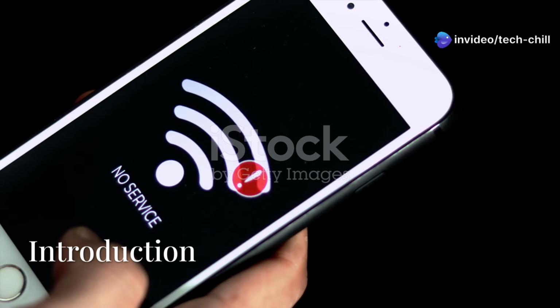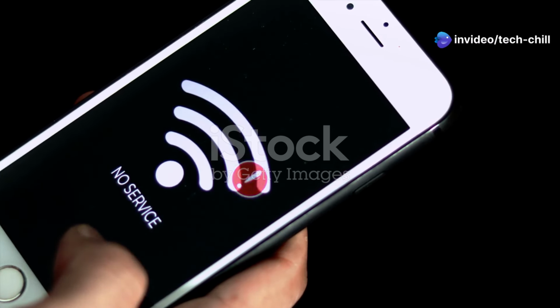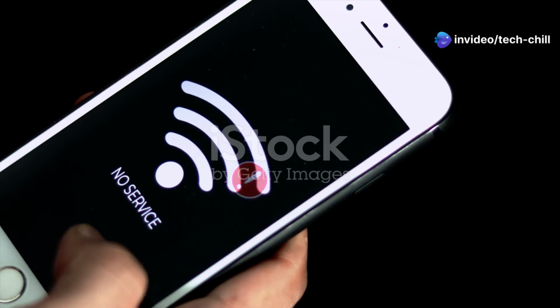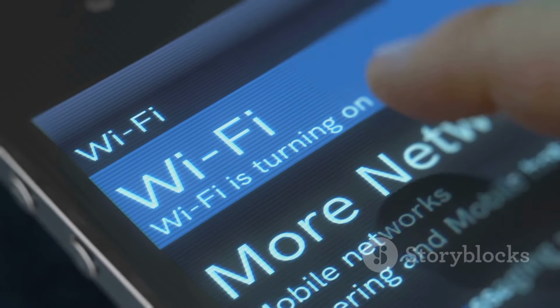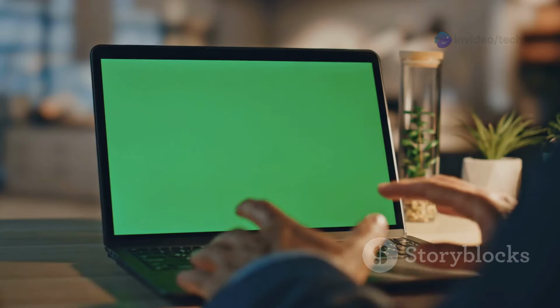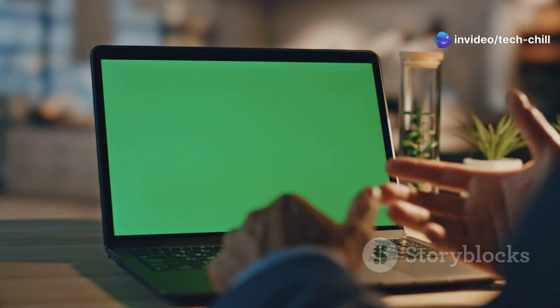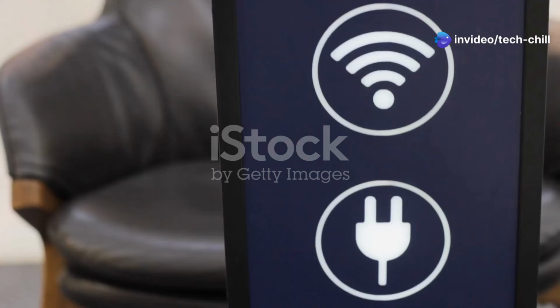Alright, here's a step-by-step tutorial on how to fix the issue when you just can't connect to your Wi-Fi network. This guide is pretty general and works for most devices, including Windows laptops, Android phones, and iPhones. If you want instructions that are specific to just one device, just let me know, okay?